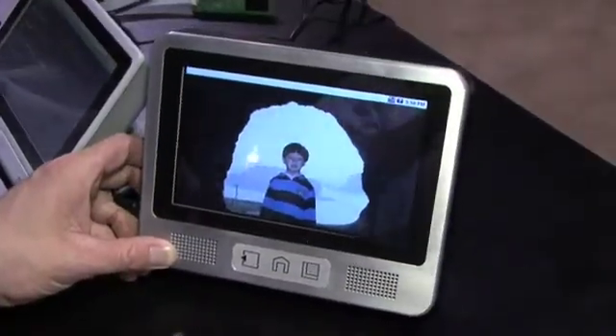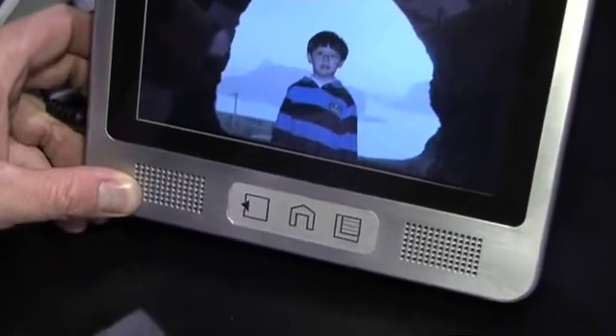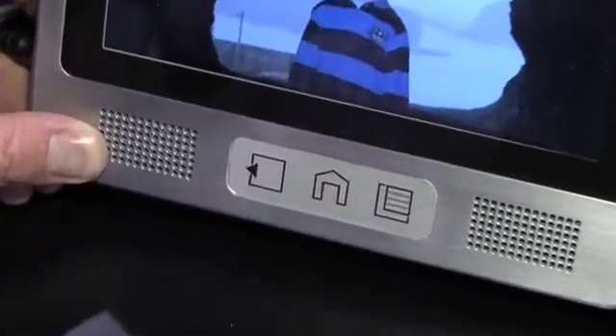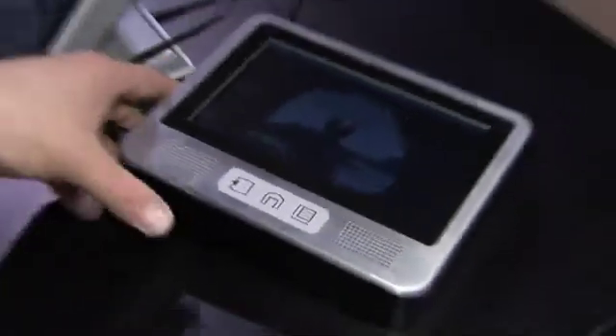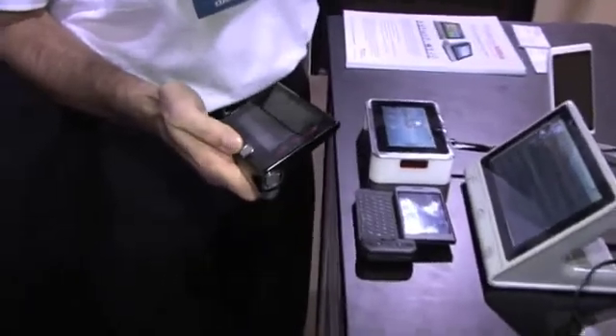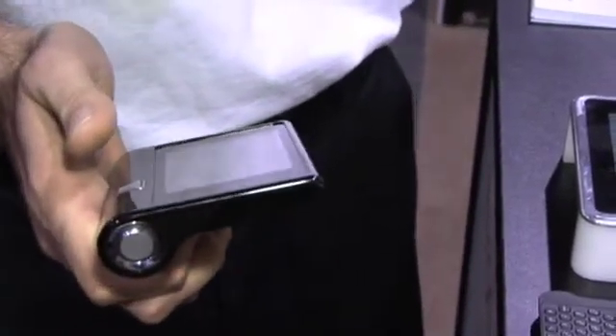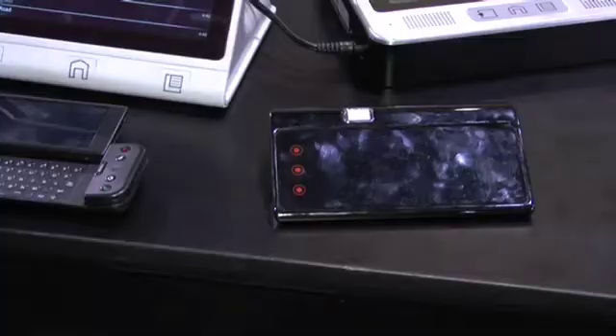Touch Revolution is an ODM. We custom design and manufacture products for our partners. We have different form factors that we put our screens into. So you might have a unit that goes into the wall and is used primarily for home control. You might have a unit that is handheld and used primarily as a remote control. It can also be a phone. All of these devices have the same functionality through Android and through their wireless and Bluetooth connectivity.